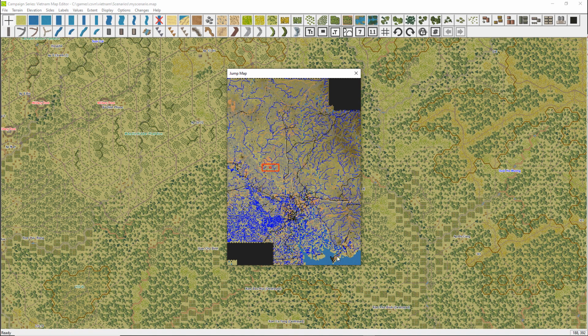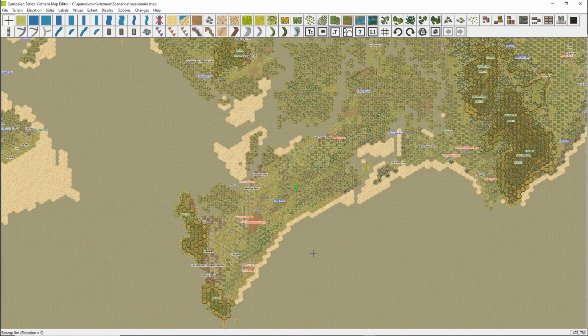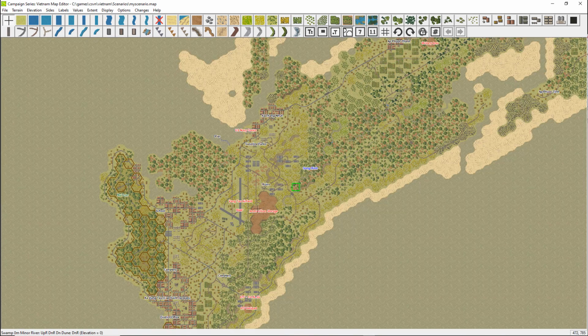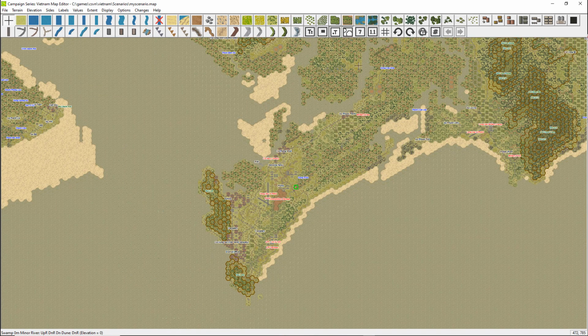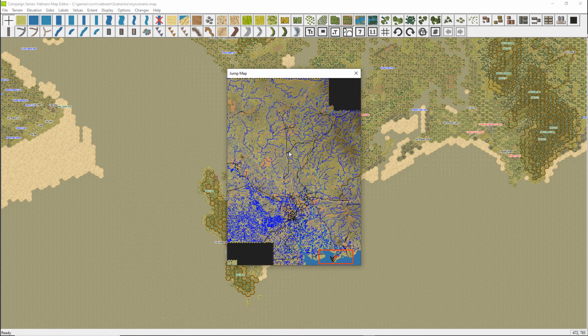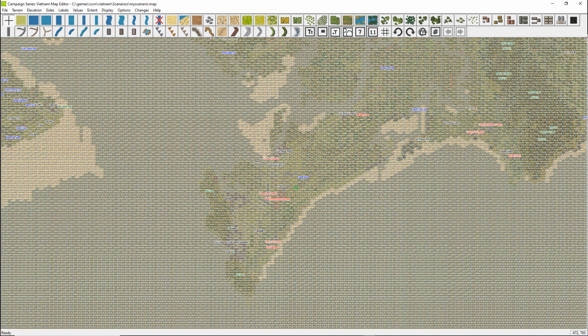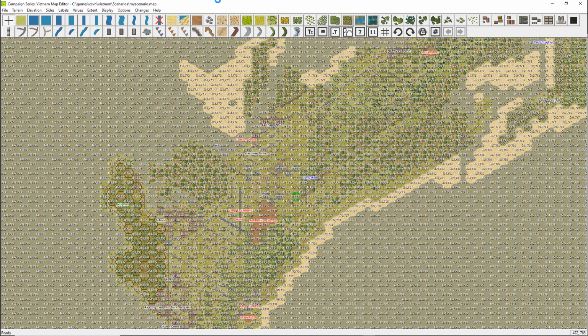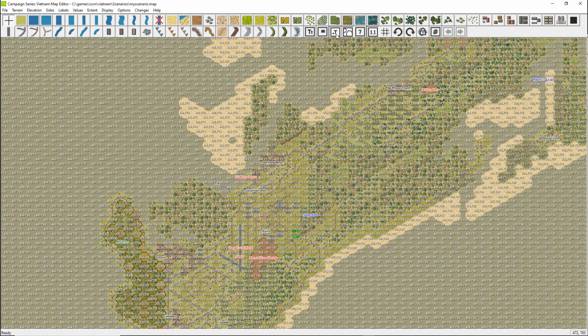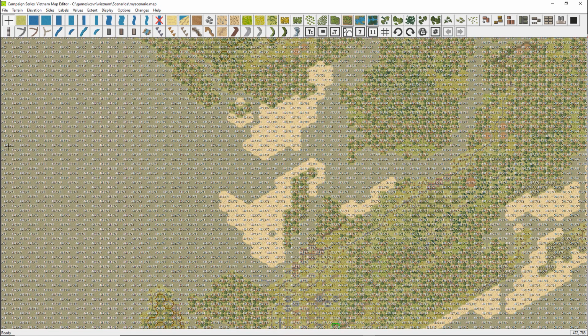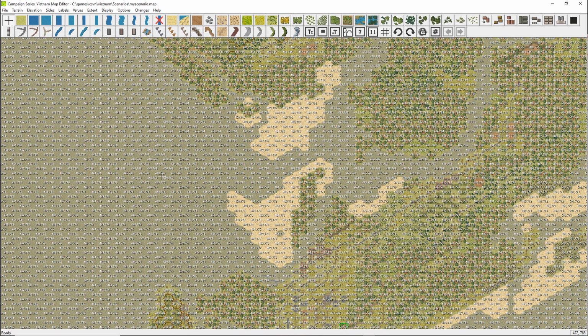How about this peninsula? Let's use that. It's simple, it's straightforward, it's easy. Now, obviously, we don't want to have this entire thing, so we want to be able to just cut out the piece of map that we want. The easiest way to do that is turn on the hex coordinates, zoom in. So let's turn off the map labels. That'll improve scrolling. There's a lot of labels on this because it's such a large area. Therefore, the amount of labels and things will slow down the interface.